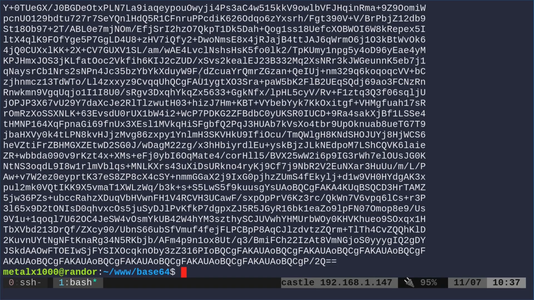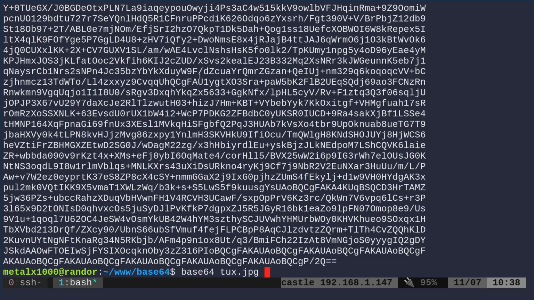And this is the way emails send attachments. If you get an attachment in an email, unless it's a plain text file, if it's anything like an image or a video or a PDF, it's probably encoded as Base64, and then your email client, or in a lot of cases your email client is your web browser, will decode it.